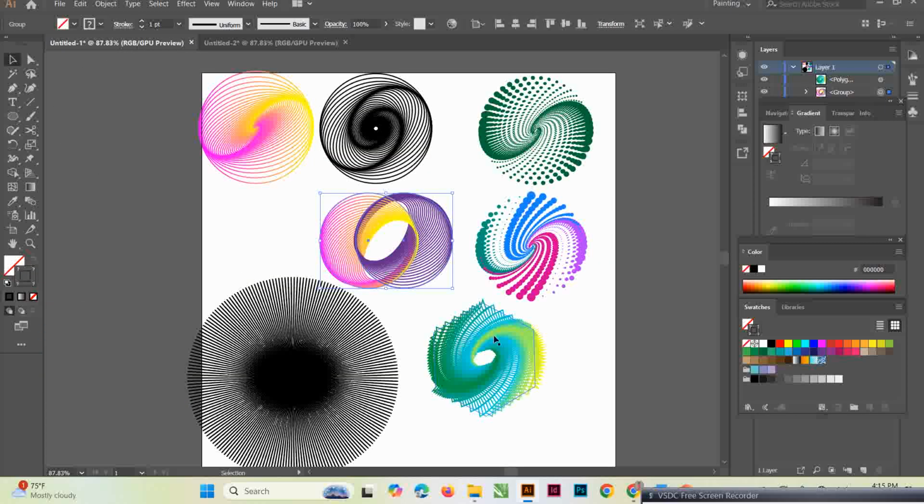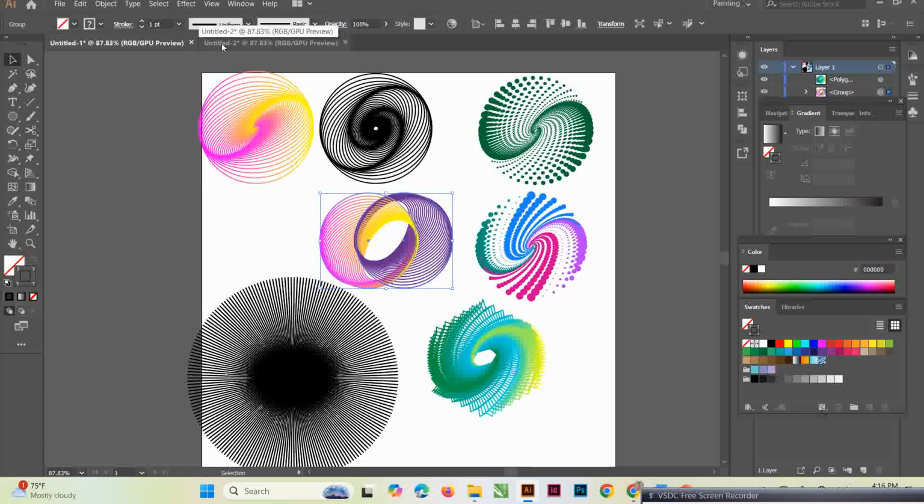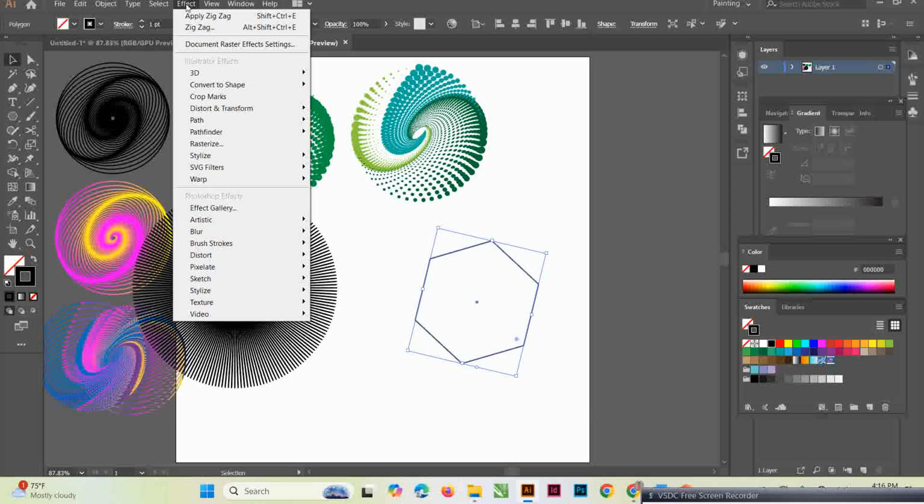And then the last one here, it looks like an ellipse tool, but this one I created using the polygon tool. So what I did is I went onto my shape, and then I selected the polygon. Once I had my polygon, I said, first of all, I am going to twist it a little bit.